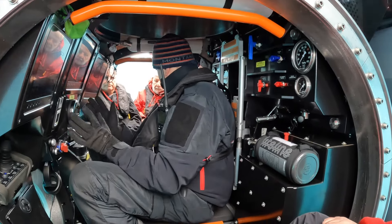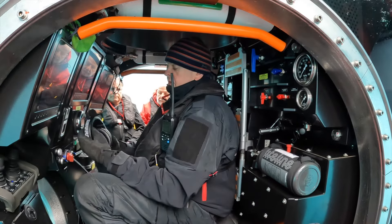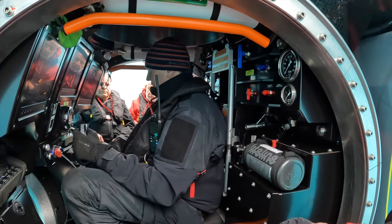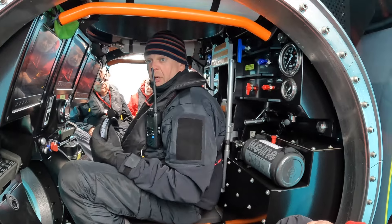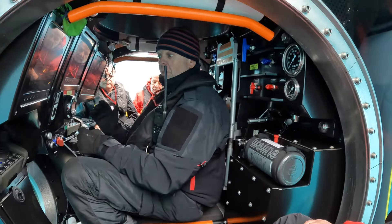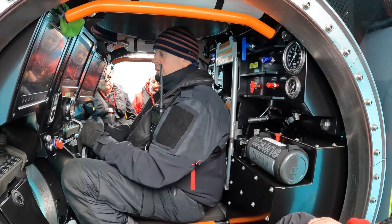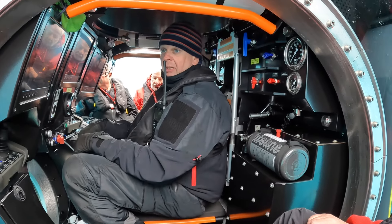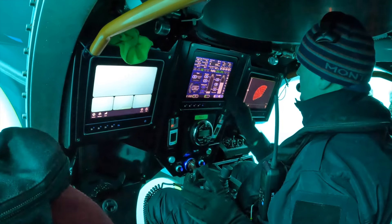We'll get it all sorted — it's not going to happen, but like on planes, we've got to go through it. So this is the headset. If you need to go to the toilet or go outside or do something, there is a green button here. Put the headset on and press the green button to talk. Talk to topside and they will say do nothing. The submarine itself will return to the surface — we've got no ice, no issues above us, so it's perfectly safe for the sub to pop up. The boat will come alongside and it will all be dealt with. Nice and safe. These things are a great little tub. I'm just going to balance the boat — don't worry about the noise, I'm just going to put some water around.